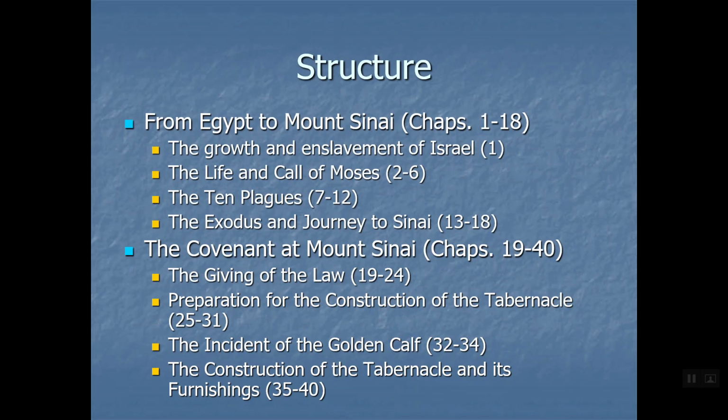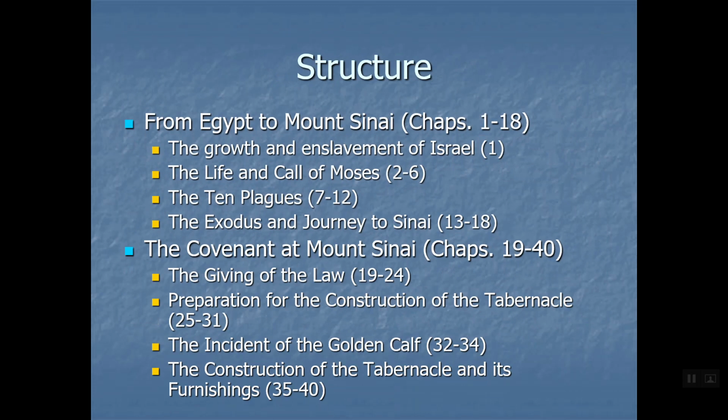All right, the second division then, that's chapters 1 through 18. The second division is 19 through 40. It all takes place down at Sinai. The first part of that is the very important Mosaic covenant from Exodus 19 and 24. Again, we're benefiting because we've had that study of the covenants already. So we've talked about the Mosaic covenant a lot. But this was a very important part of the history of Israel.